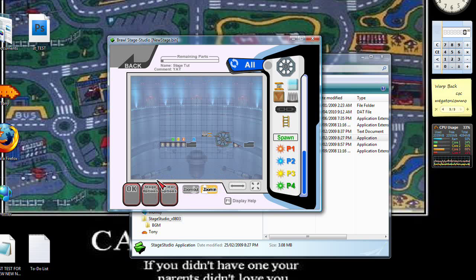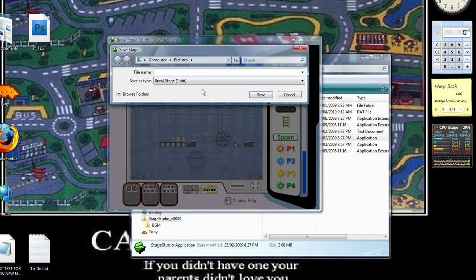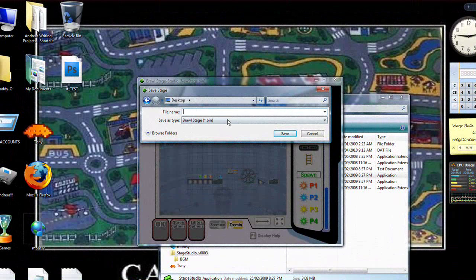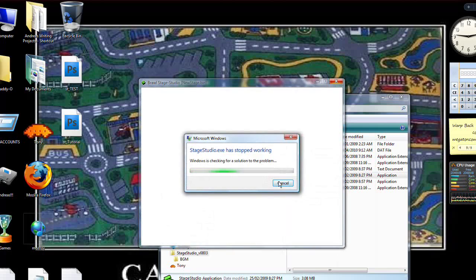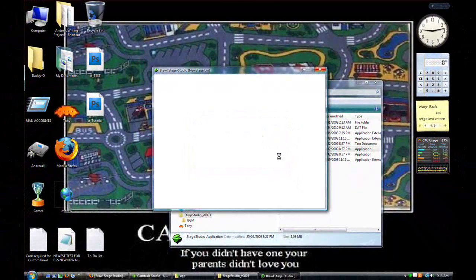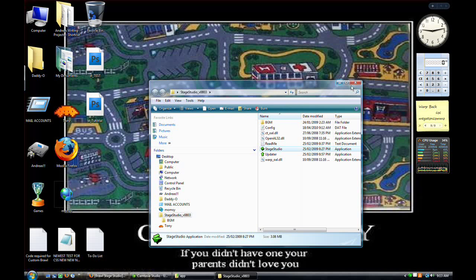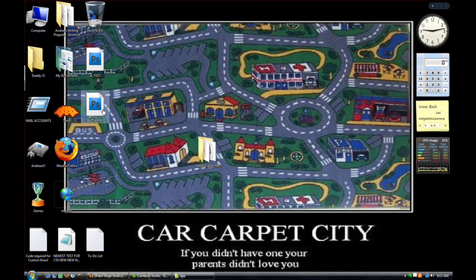That's basically it for making a stage, so we can go ahead and hit OK, and we can start the saving process. You're going to want to save this to your desktop or whatever. The only thing that matters is you save it as ST_tutorialstage.bin. It'll automatically save as .bin. Once that happens, it may crash, it may not. Either way, your file is here. Mine reads as a Photoshop document. Why that is, I don't know.